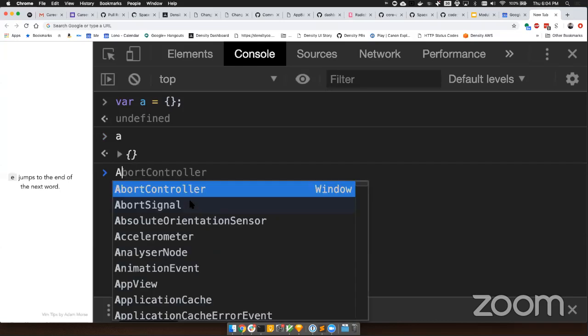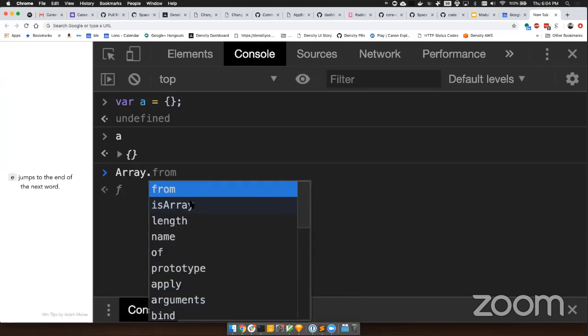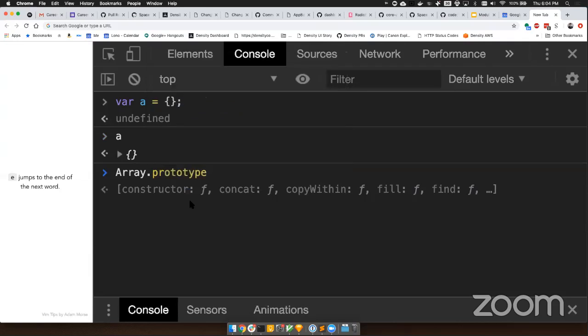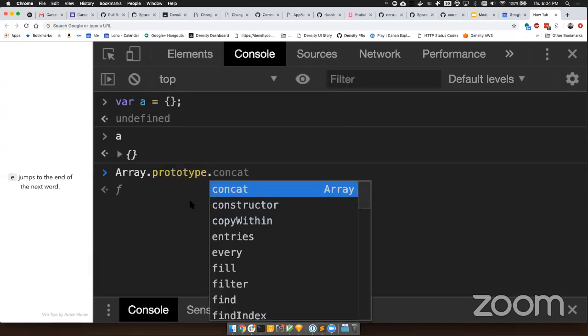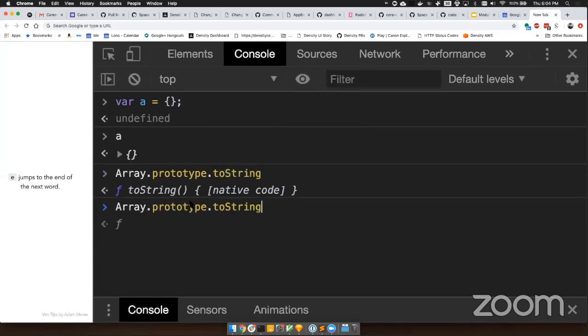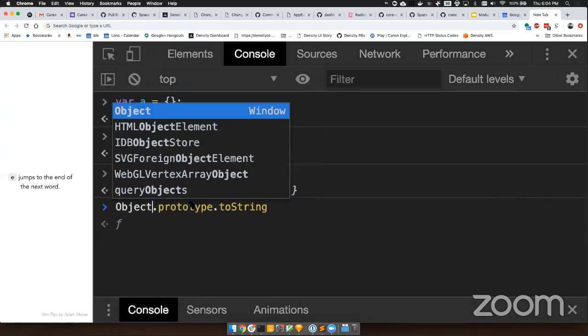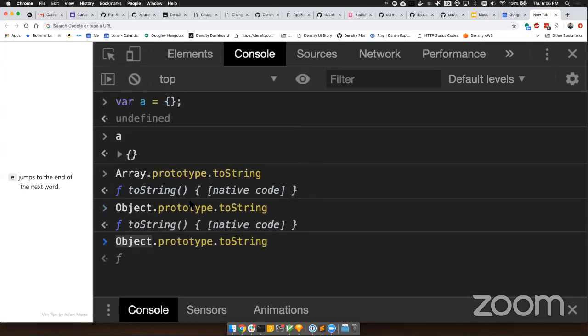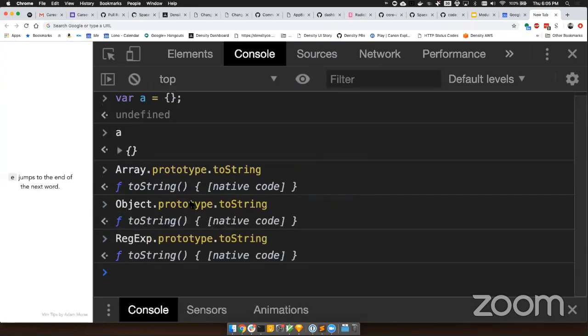So I'm going to do something like array. If you type any sort of thing dot prototype, so get the prototype of a class, almost everything in JavaScript, well, I think actually every object has a toString method on it. So arrays do, objects do, regex, they all do. So this toString method, when it's called, is a way that JavaScript can take any sort of data type and convert it into a string easily. And why is this needed? Well, there are situations, and we'll talk about them in a second, where you might want to take any sort of data type and convert it into a string.